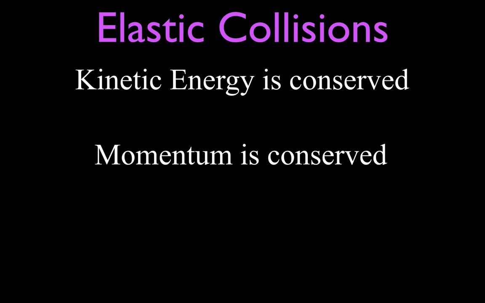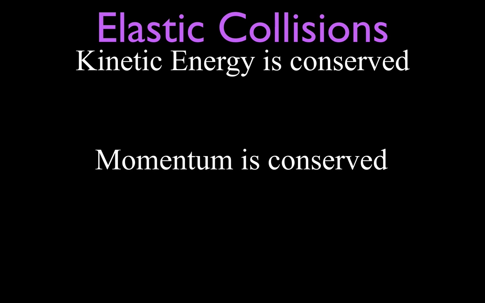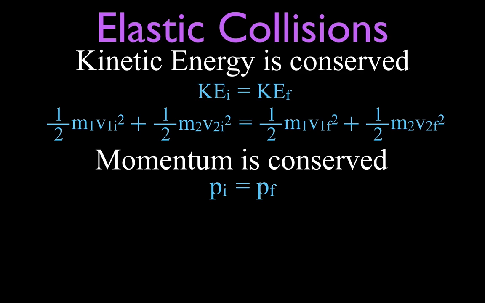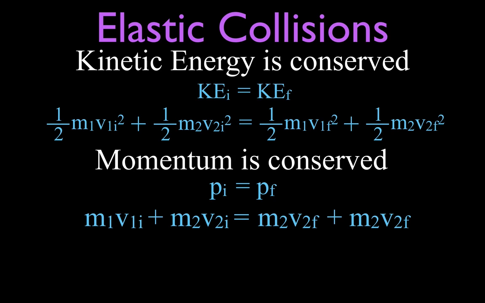Okay, so let's say a little bit more about what we mean by conservation of energy and conservation of momentum. That means that the initial kinetic energy of the system is equal to the final kinetic energy, which means we can add up the kinetic energies of the objects before the collision and set that equal to the kinetic energy of the objects after the collision. And we can do the same thing with the momenta. The initial momentum of the system before the collision is going to be equal to the momentum of the system after the collision. Initial equals final, which means that we can sum up the momenta of the objects before the collision and set that equal to the momenta of the objects after the collision, initial and final.